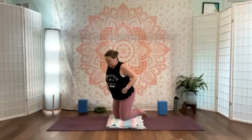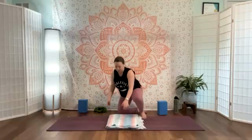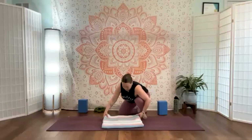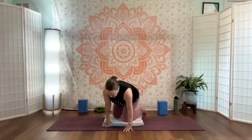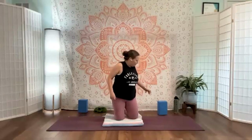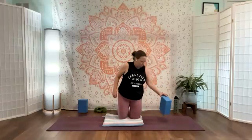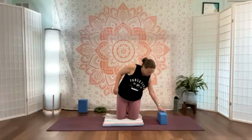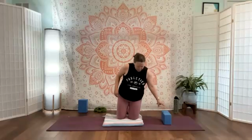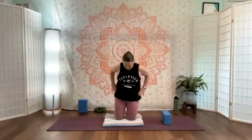So we're going to take this into a gate pose. So coming back to a little bit of yoga, but we're going to take this gate pose also into a side plank, which is both yoga and Pilates. There is a little bit of overlap there. So I'm going to take my block over here, and you'll see why in a moment. And your block can be any height that you need it to be. And this is just for the gate pose portion.